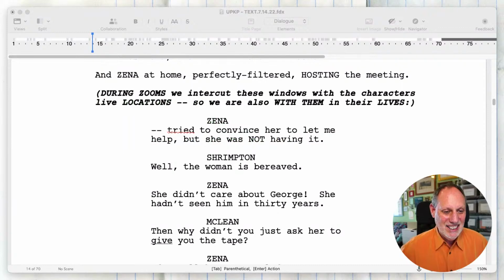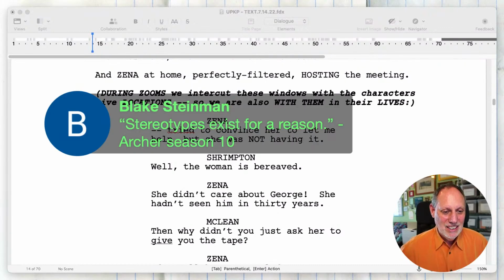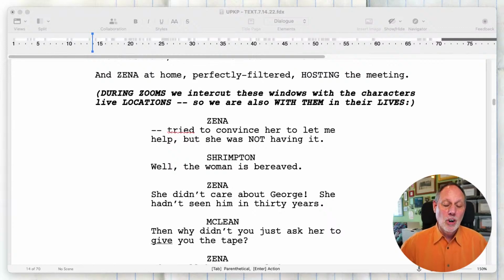Absolutely. Thank you. Yes, stereotypes do exist for a reason. Absolutely. Stereotypes are always indicative of something. They may not be the truth of the character, but they are useful. Very often stereotypes help us to understand what we think we know about someone, and then it gets undermined. But also stereotypes are indicating true cultural situations. That is what I'd say.